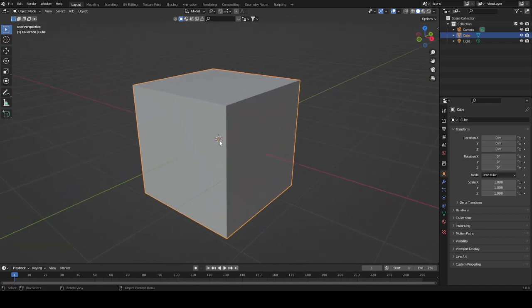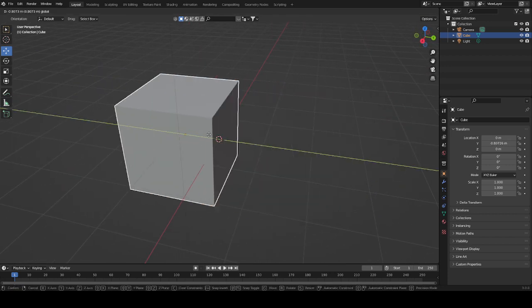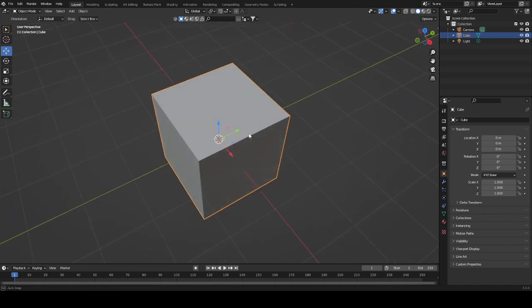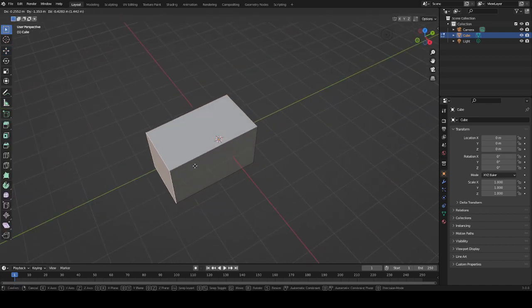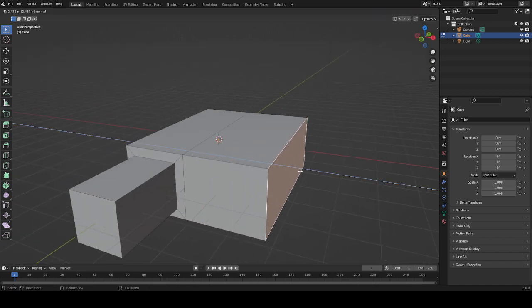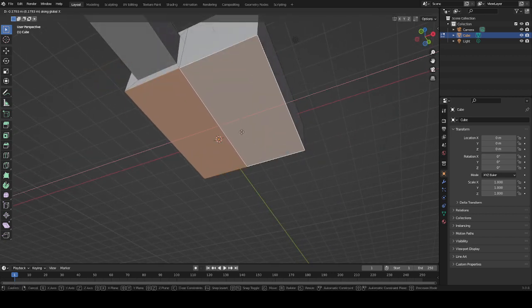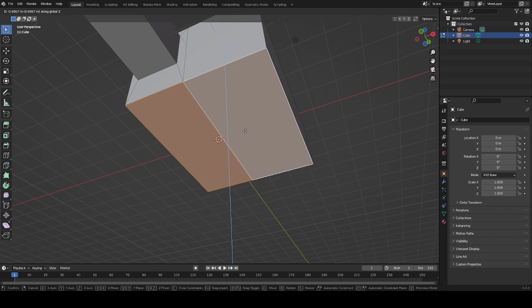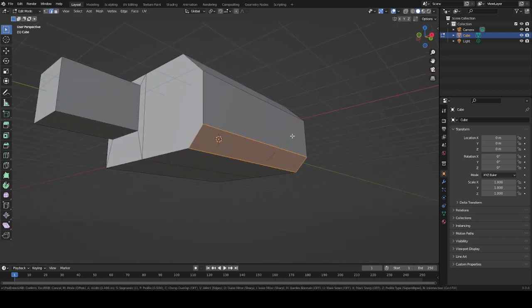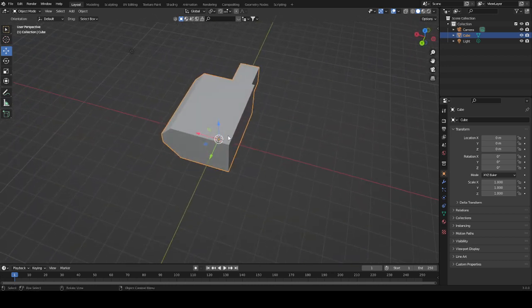It's this circle in the middle, this orange circle, where also if we select transform gizmo, the gizmo appears. This in our cube, because we just spawned it, is in the middle. But for example, if we just model something right now, I don't know, something like this, and then just bring this one down a little bit. And now we have like this weird object, and our origin is still where we left it.